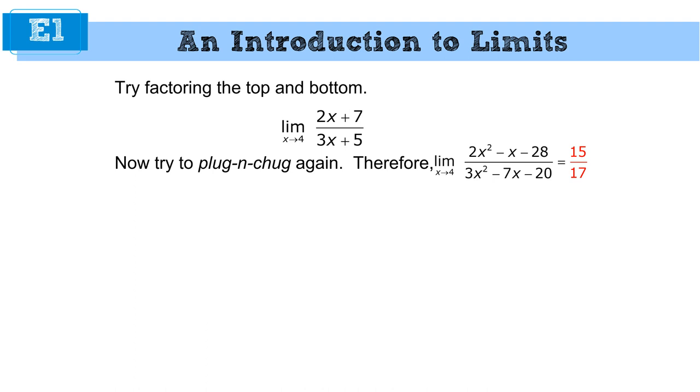And so what I said was, okay, hold on, let's get rid of the hole. Let's cancel the x minus 4 over x minus 4 and figure out what the value of the hole would be if it were filled in. That's where the 15/17ths comes in. So that tells me, as I travel along that graph and get closer and closer, I'll never get to 15/17ths, but I'll get as close as humanly possible. And that becomes our limit.